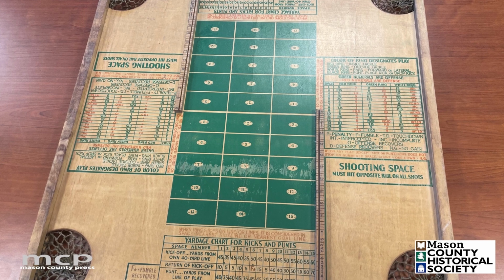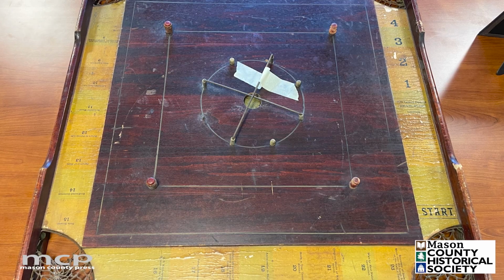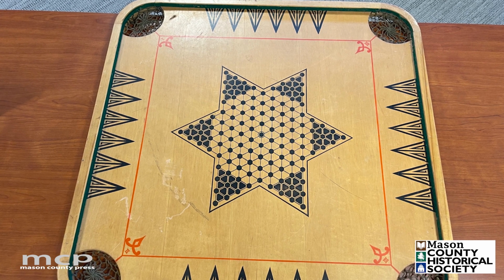I started playing Carroms as a kid. You know, again, we didn't have much TV. You could watch 7, 9, and sometimes 13 as a kid growing up, and everybody had Carrom boards. My grandmother used to help knit pockets back in the day. I think they would do 100 pockets for $1, I believe, for the Carrom Company. And then when I went to college, I couldn't afford to go to the bars, so we picked up a couple old Carrom boards at the Goodwill stores and just kind of went from there, and have just played ever since.